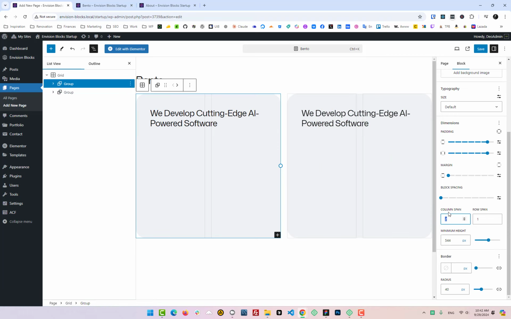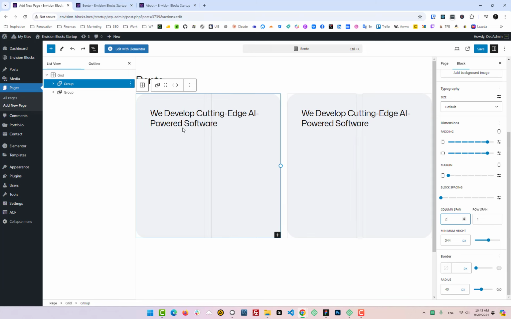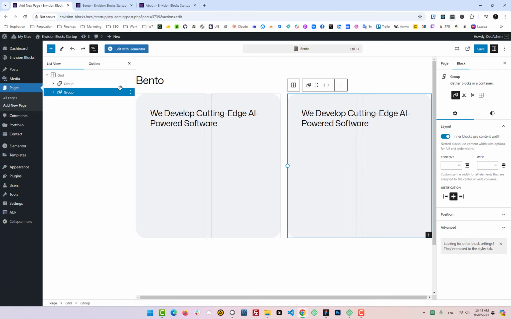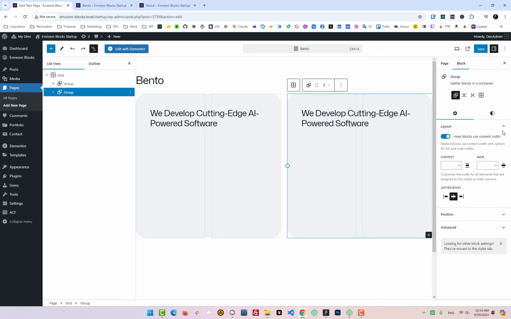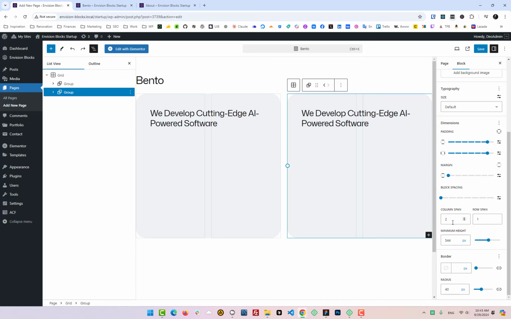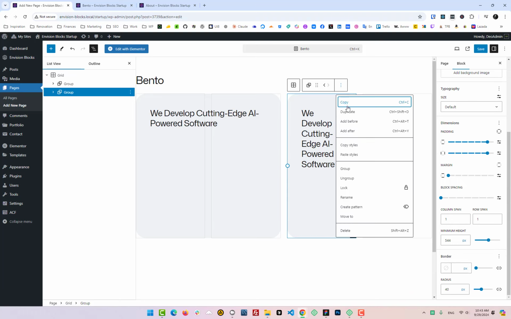For the next one, I'll make the column span to be, okay, Control Z. The second group should be, where was that? Yes, here, column span 1. So now we have one cell in it.